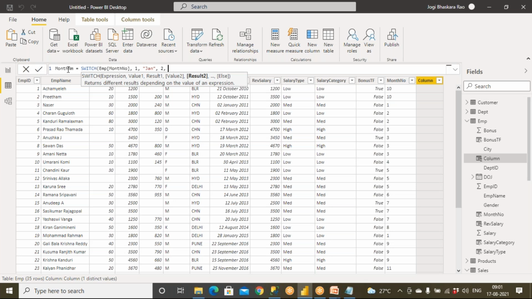If month number equals 2, you say February. If month number equals 3, it is March. Clear? So, like that, I am going to write: if it is 4, April, right? If it is 5, double quotes, it is May.